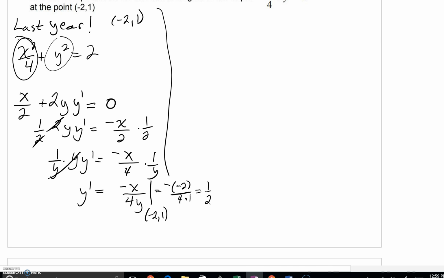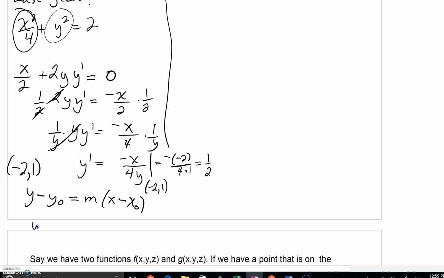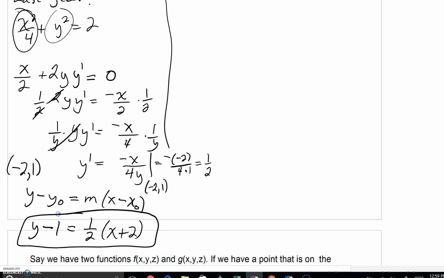We okay with that? Now, what you learned was that the equation of any tangent line is going to be in point-slope form. You've got negative 2 comma 1, and you could very quickly say I already know what my slope is. It's right here. And x minus negative 2, you'd get x plus 2. Hey, look at that, we are good to go. But you might wonder why we're even looking at this problem.